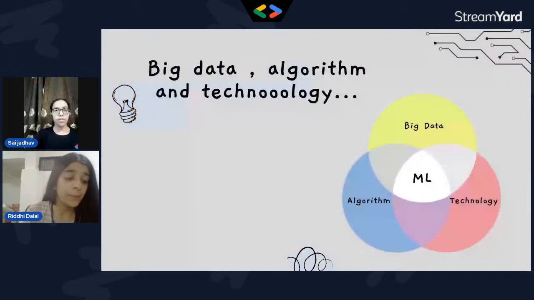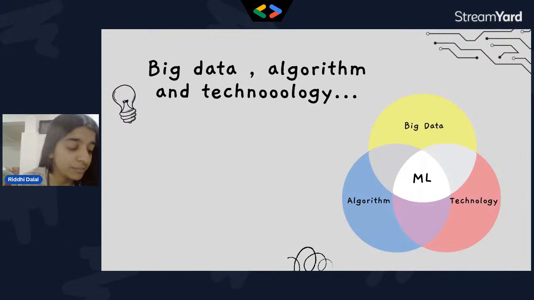Thank you, Sai. So, big data, algorithms, and technology. That brings us to this simplified overview of the history of machine learning. The key algorithms powering machine learning were formulated as much as centuries ago. They come from disciplines like statistics, linear algebra, biology, and physics. For the last decades, sufficiently large amounts of data were collected to train models, but they were low quality and expensive to train. Lack of progress and prospects led to an AI winter, where ML was considered a waste of time.